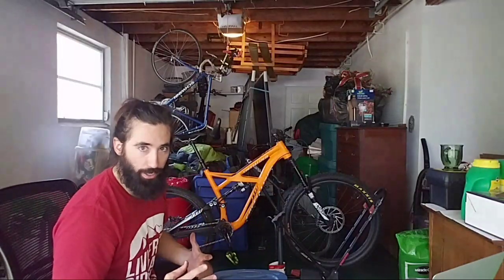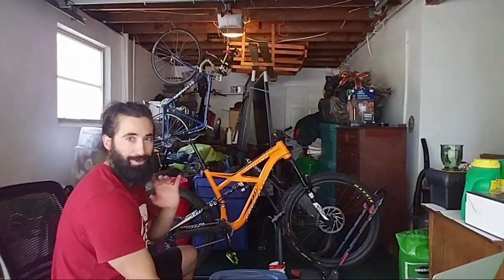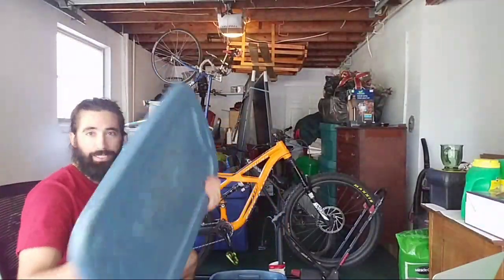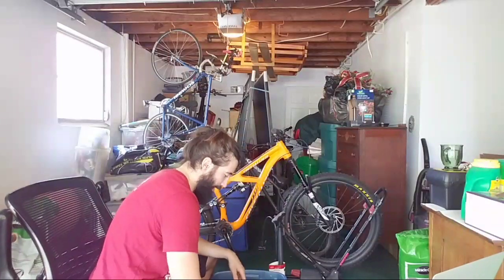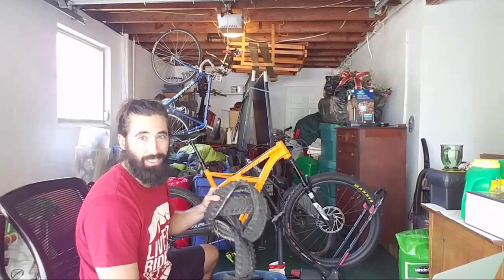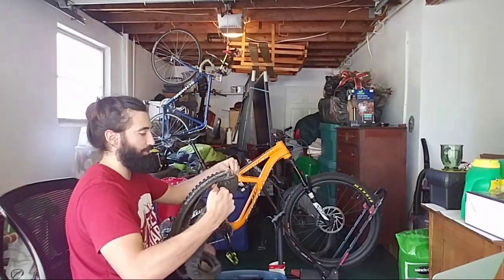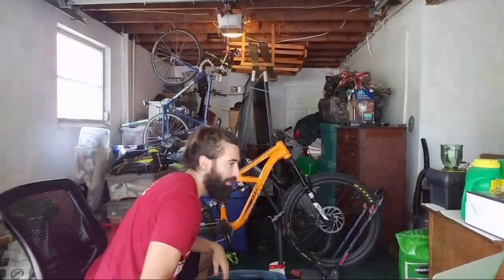So this is my bike box that I keep everything in. I generally keep all my bike related stuff in here, and that just helps my car stay organized while I'm on the road, and not have my bike stuff everywhere, because that's what I really care about. When I need it, I need to be able to get it fast. So I've got some old tires in here. I probably should clean this out because this one is just garbage, but I think I thought I was going to use it for a project or something.